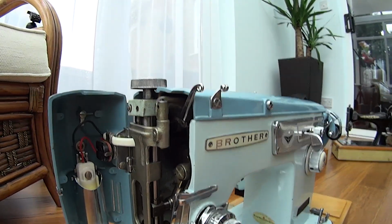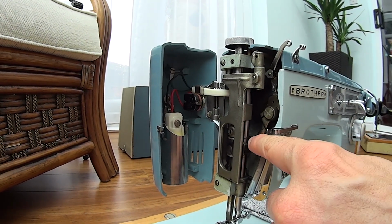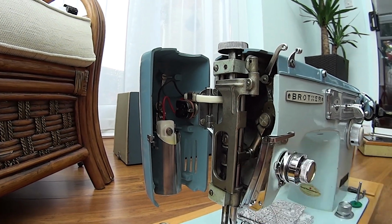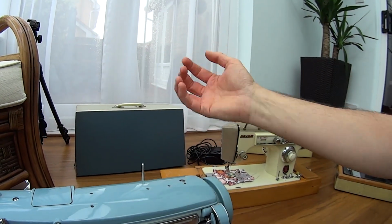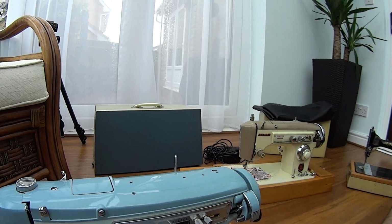Don't do too much because the oil will drip down and go on your fabric and stuff. A little bit on here, this is where all the timing's done, which I'll explain on another video. And then you take these 2 screws out, take it off, and inside you'll see all the points to oil. I'll just get a screwdriver so you can see inside, because it's good to know where to oil.